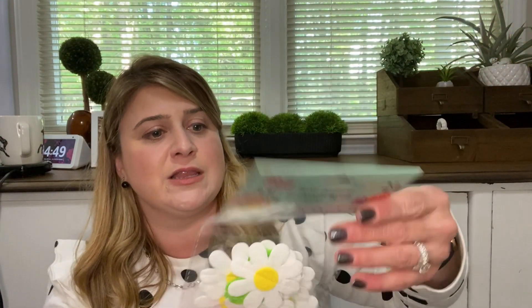Next up, I found these really cute daisy hanging garlands — 'Spring Fling Floral Garland,' imported by Greenbriar, five feet of it. I thought it would look really cute up near the top here, although I did try to hang a bunny garland at Easter and it kept falling down — that's probably a me problem. I picked up two of these because I thought they'd add a nice little touch.